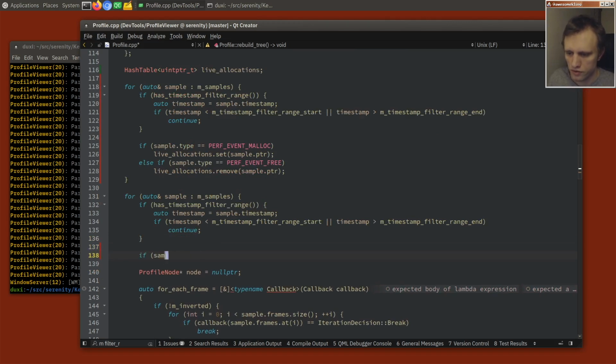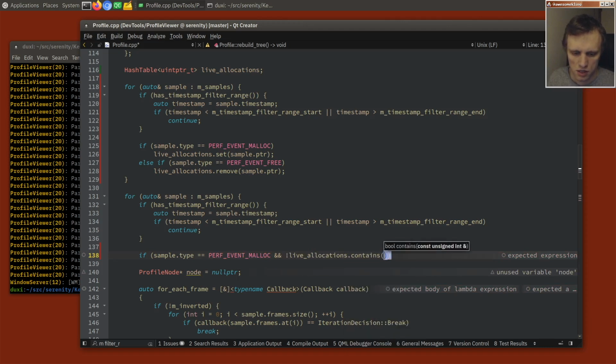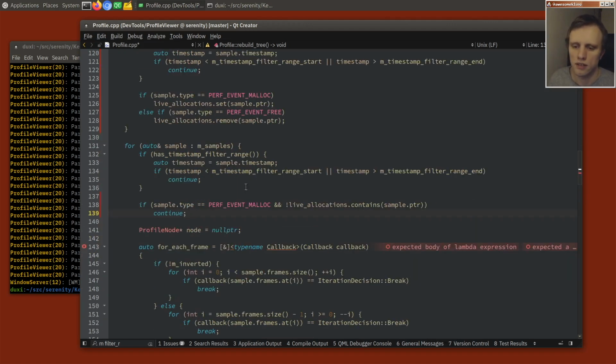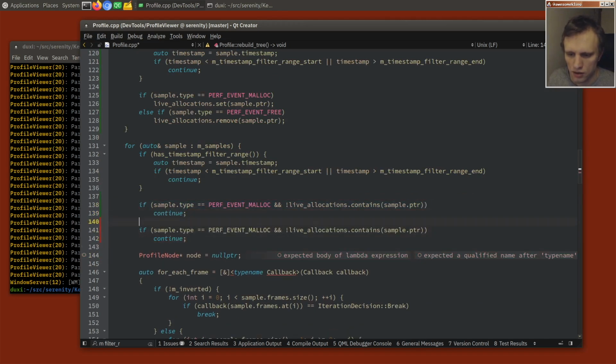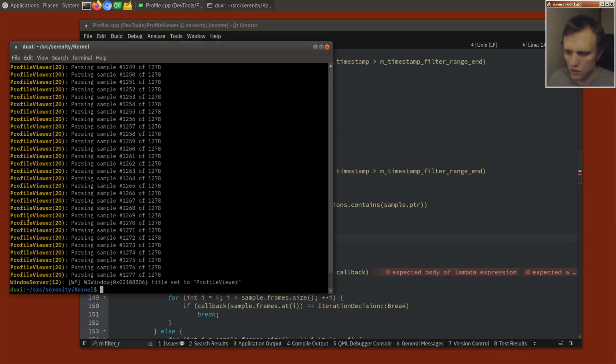So if sample type is perf event malloc and live allocation contains sample pointer, continue. Skip over that guy. Yeah. And if it's a perf event free, then we can skip it entirely. I just want to see what that looks like.